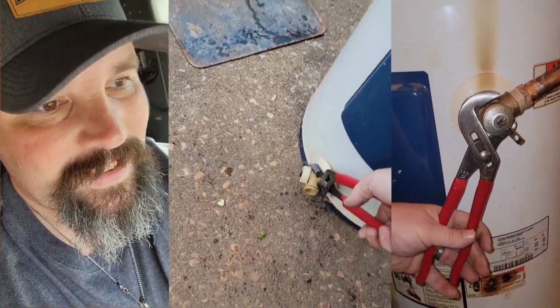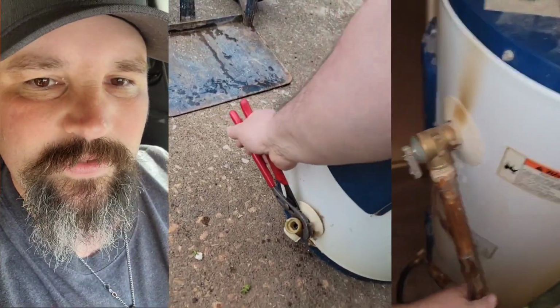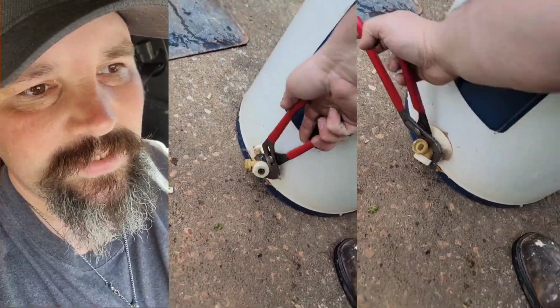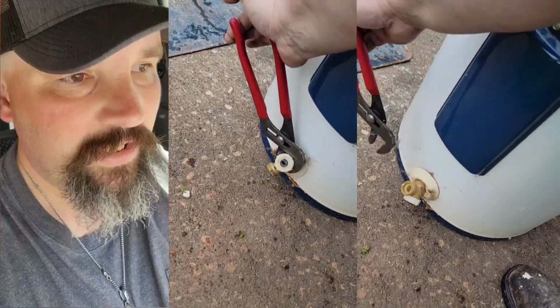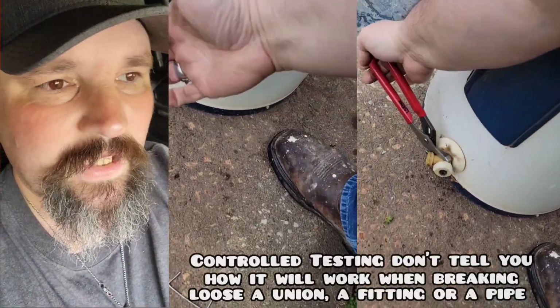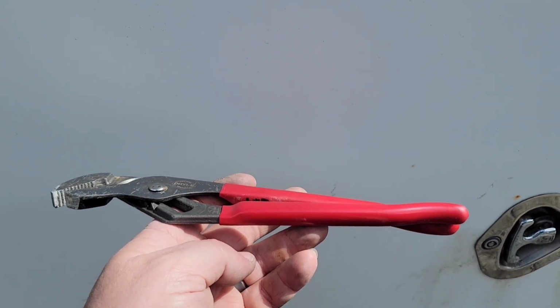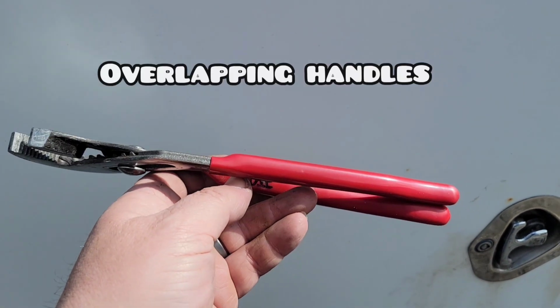Now, for today's video, I'm specifically talking to you about this Doyle plier and my experiences with it thus far. I've only used this in a light to moderate duty situation. I haven't taken it and tested it in the industrial field at all. But here are some of the problems that I noticed within the first 2 weeks of using this tool. Once again, one of the single biggest issues with these Doyle pliers is this right here.